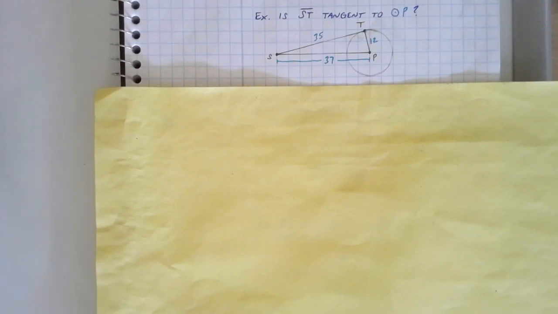All right, clip number 3 for section 1 notes. These are going to be the 3 applied examples for lines and segments that intersect with circles. And this first example, actually these first 2 examples, we're going to be referring to a previous chapter on right triangles. And I'm going to talk about that reference in just a second.